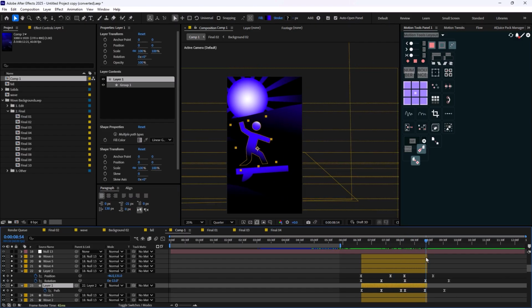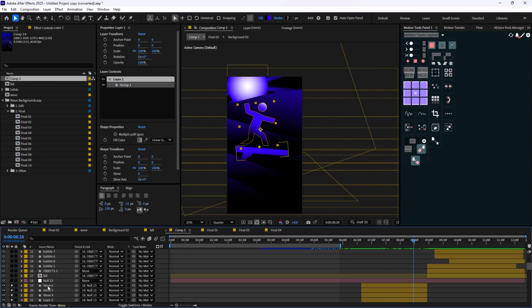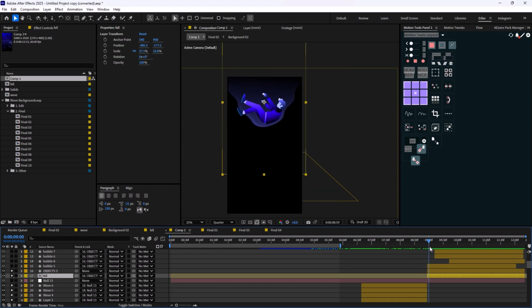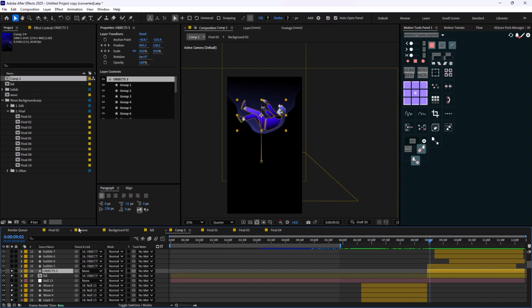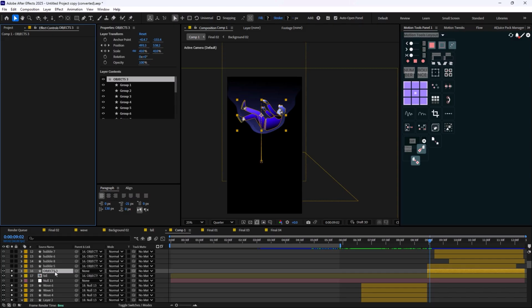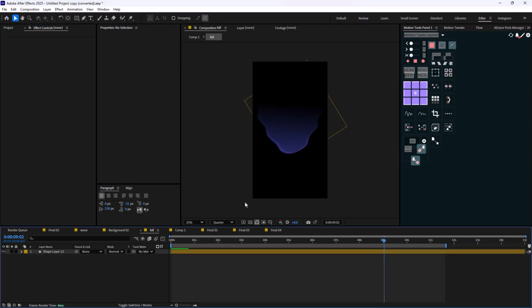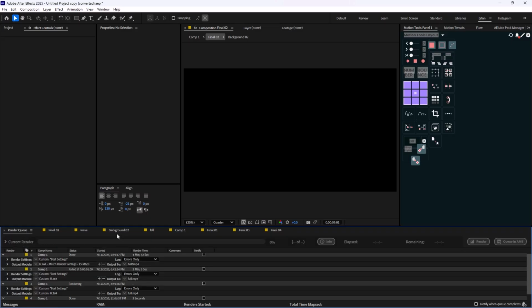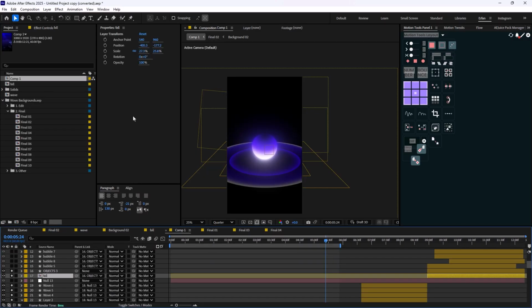And again, lastly, we have a match cut that goes down, and we're revealing the fall animation. Let me show it to you here. The character is falling, and we again have the objects behind it. So this is just a fall animation. Let me just show it to you. Basically a shape, again, with a waveboard effect on it. And then let's just get back to the original comp so we can see it.